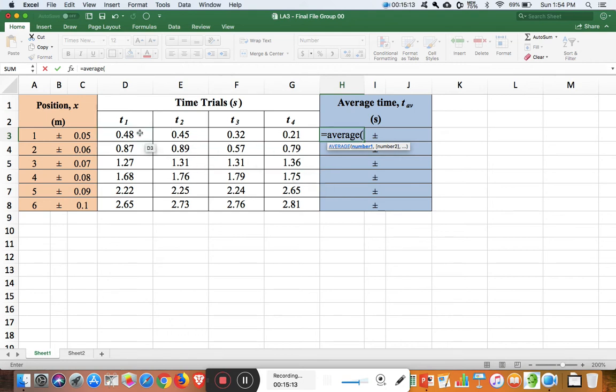Then we need to select the numbers you want to average. So let me select cells from D3 up to G3. Close the parentheses, click enter, and you get a value. So that's the average.